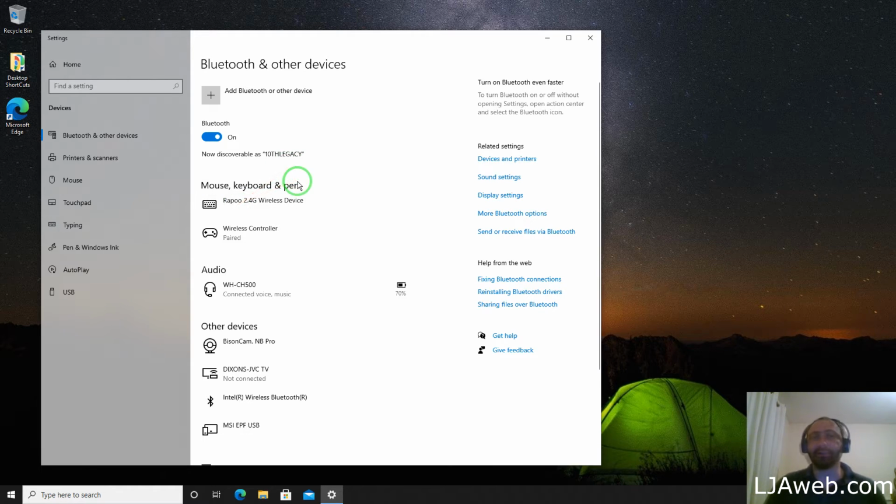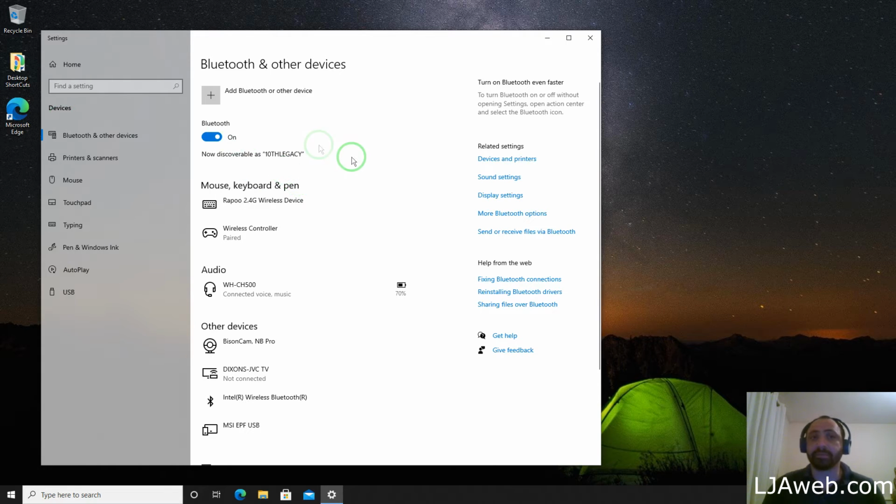Maybe on a desktop PC or another type of computer, you might not have a Bluetooth device built in. In that case, you could buy a USB Bluetooth device. This is USB Wi-Fi, but it also supports Bluetooth. But I would search for a specific USB Bluetooth dongle, and then you can plug that into your USB socket, and it will enable you to have Bluetooth when you open this menu. This option will be there. You can buy them from Amazon or any other type of online retailer.